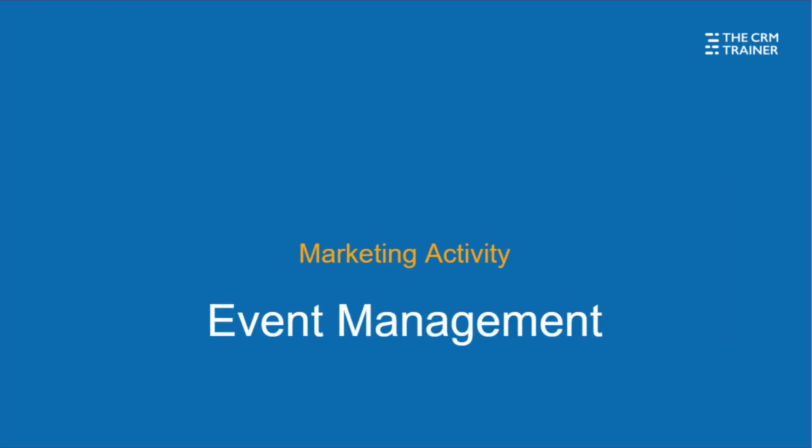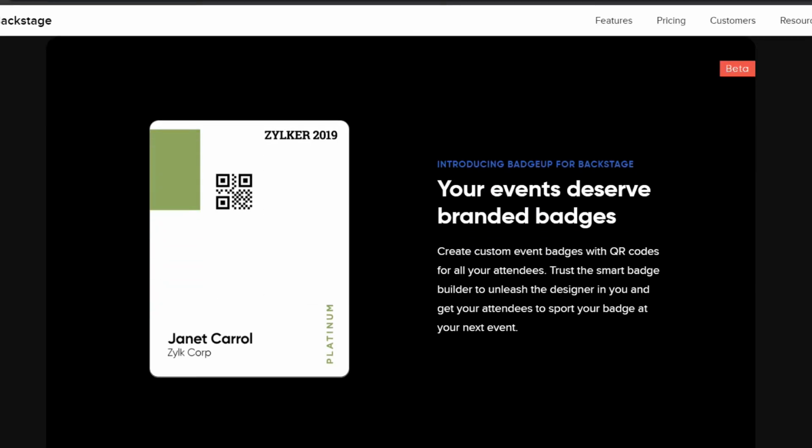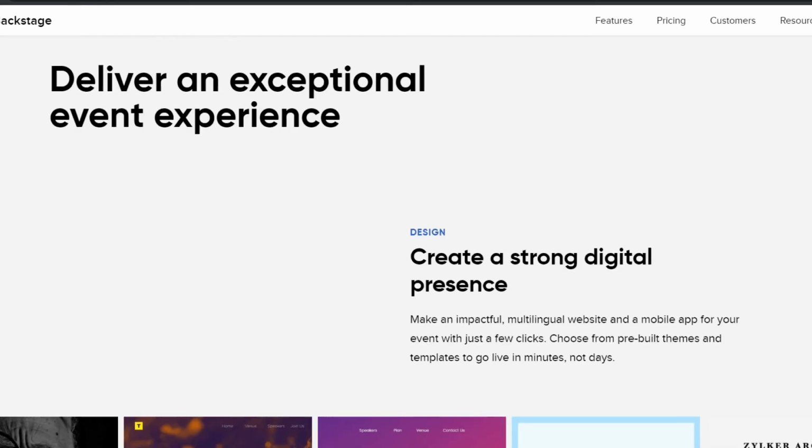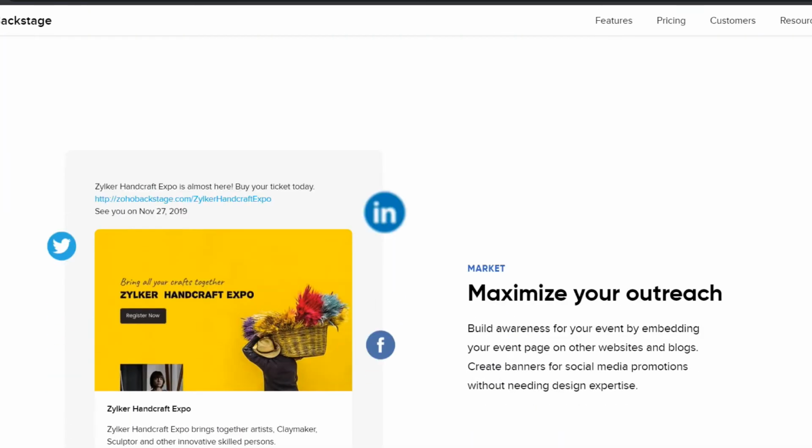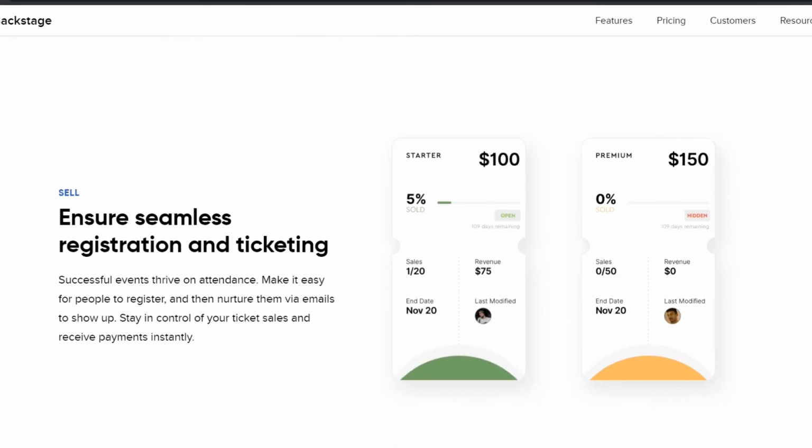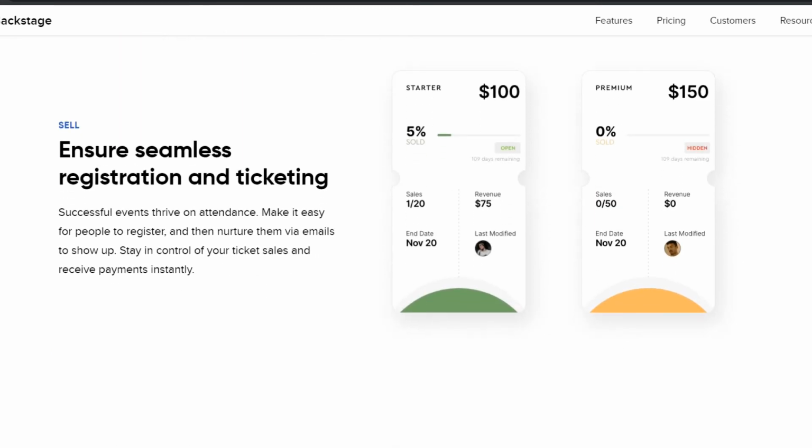Event management. For managing events, you want to use Zoho Backstage integrated with your Zoho CRM. These events can be, for example, training events, networking, product launches, conferences. What it isn't is for meetings with customers and prospects. For that, you use the CRM system and use the events activity to create those meetings.